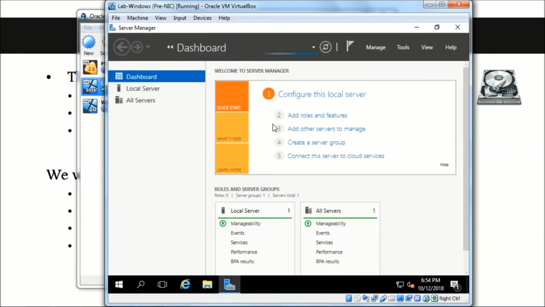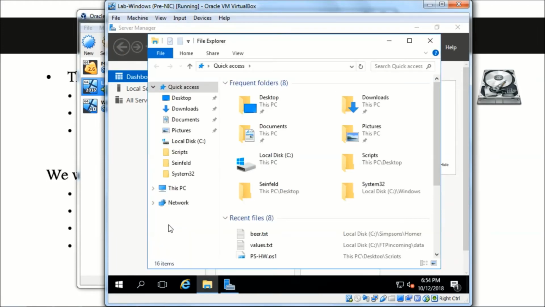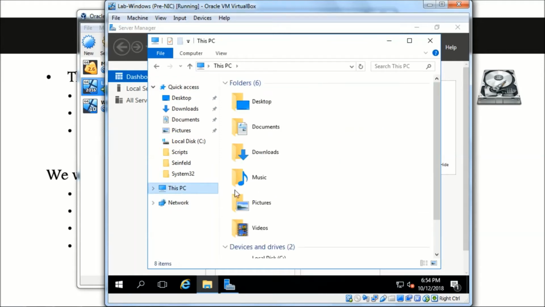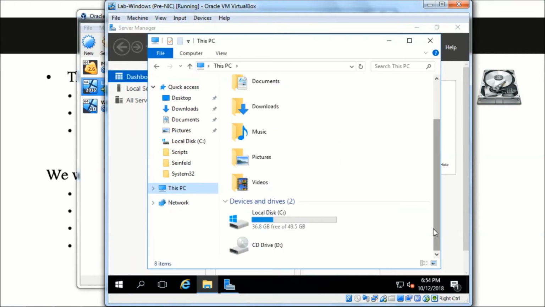While the Server Manager is opening up, I want you to go to your File Explorer. Go to This PC, and you will see right here your disk is still 50 gig. You're probably thinking, where is that 5 gig that I just added?